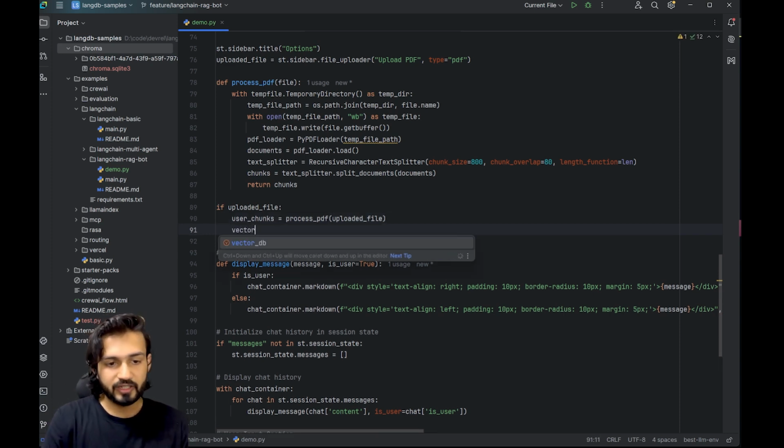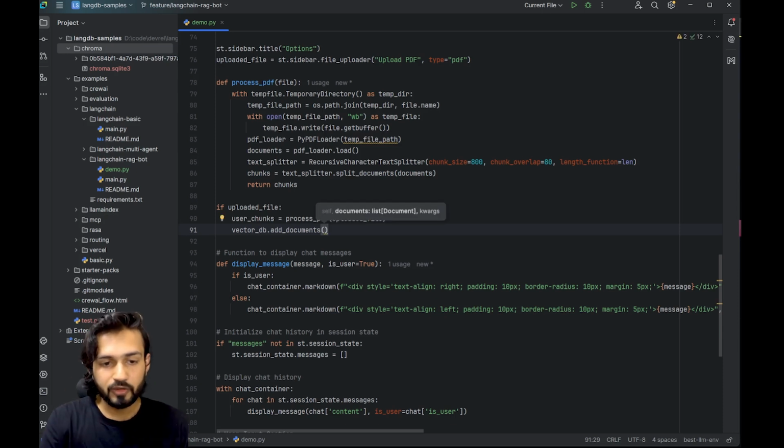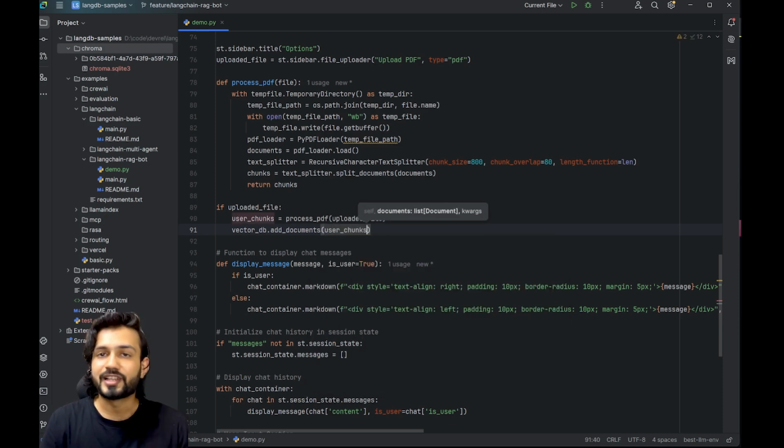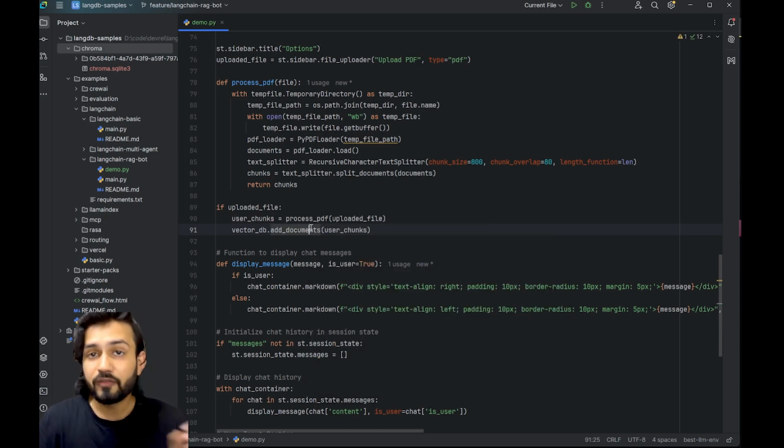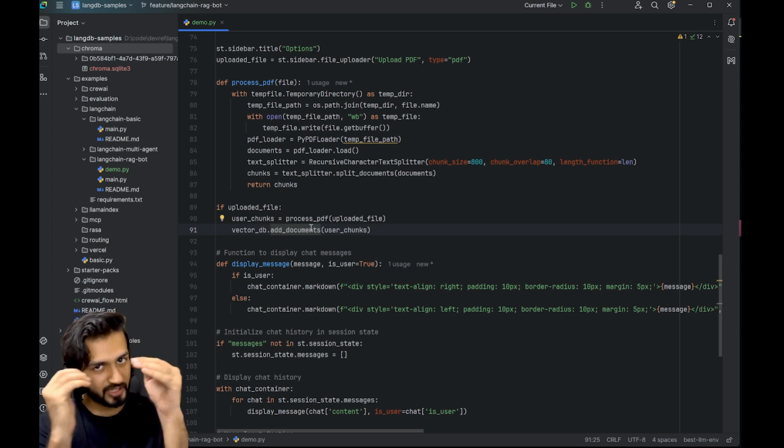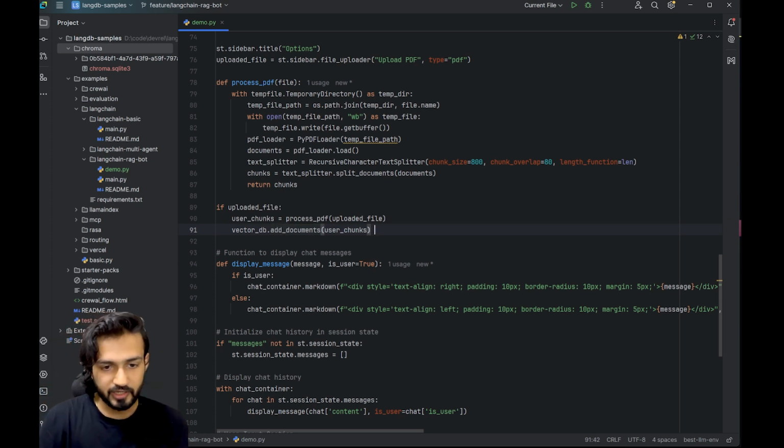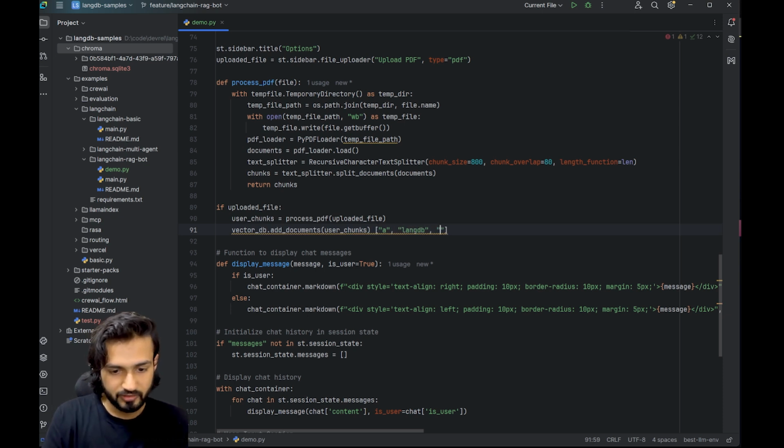Now, in the vector database, we have to provide add document. In the document, we have to provide user chunks. So, whatever we received, whatever the text which we got, let's say the text was something like this: a LangDB tutorial.